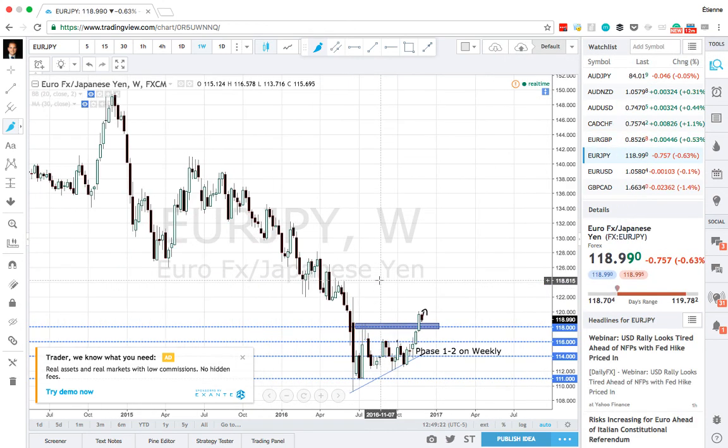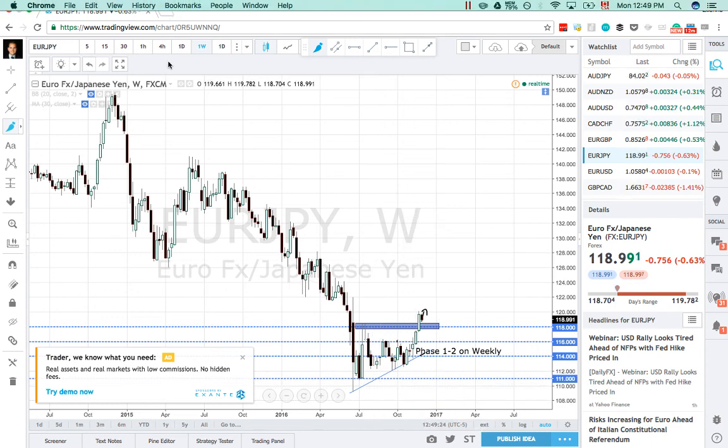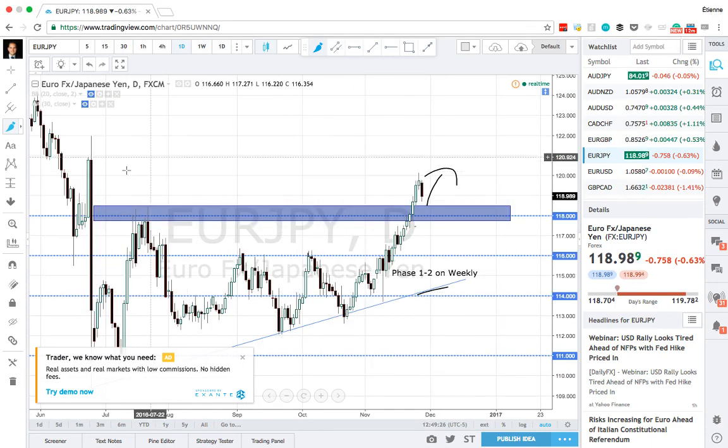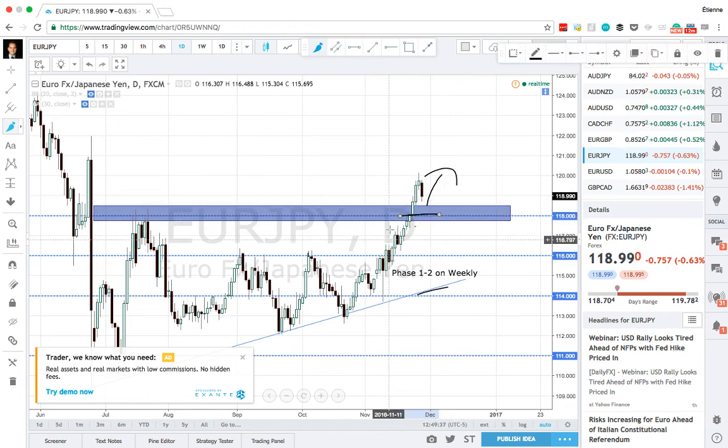Euro GPY, we've been breaking out of the pattern we talked about last week. This is the interesting part. We're coming back to retest the 118 level. Okay, the level that's been broken out. We're coming back to retest it. This is where you want to look for evidence. You're not, when you're here and you see, oh, price has broken out, I'm buying. No, you want to wait sometimes for a pullback, and then you buy at that level. Yes, that's the right way to do it, and I would say the more reliable way to do it.